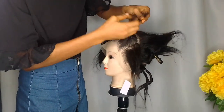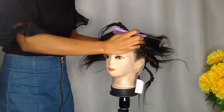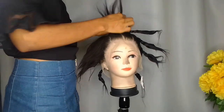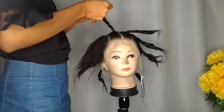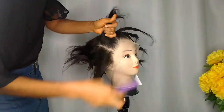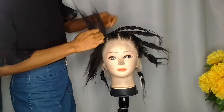I just try to imagine how it will be like on a real head, and I kind of cut out the ear area in my mind, just because I know I'm not going to be cutting it out right now, and I just keep all these tips in mind while I part. After parting out these six equal parts, I am going to connect them together, and we are going to be connecting them together in a way that it forms three euros.